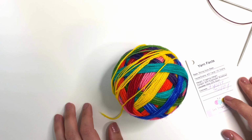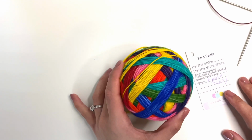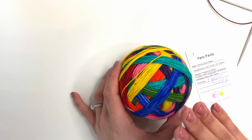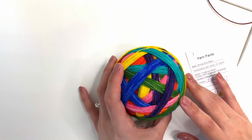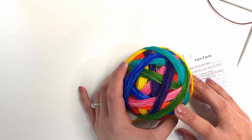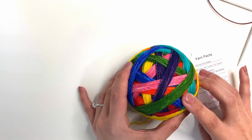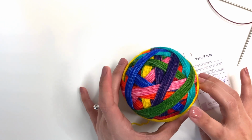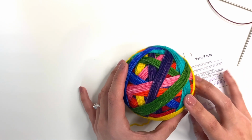Today I'm going to be showing you how to knit some socks toe up. Now this tutorial is going to show you everything from casting on to binding off. We are going to have a lot of fun with these different methods. We're going to be cutting in our heel for an afterthought heel. We're going to be using some new techniques like the Turkish cast on. So get your yarn, get your needles ready, and let's do this.